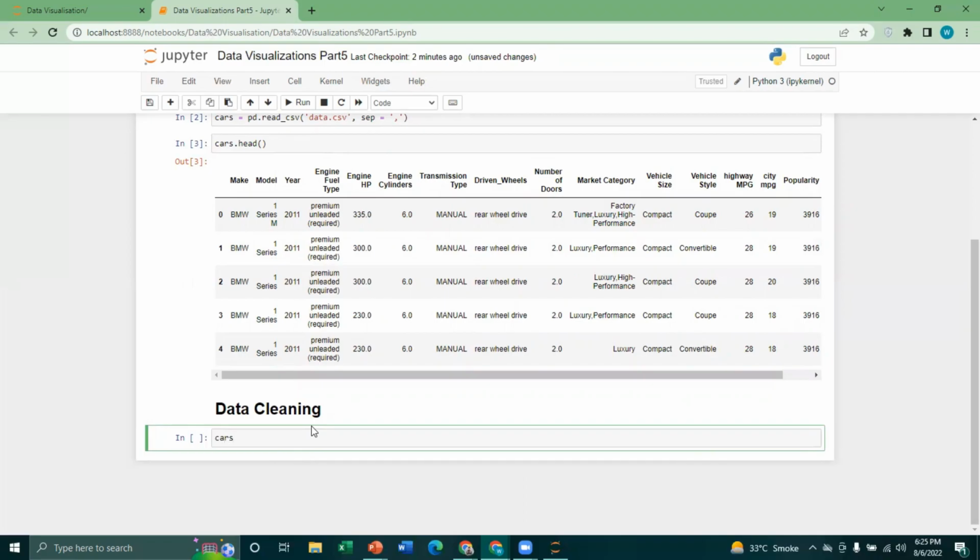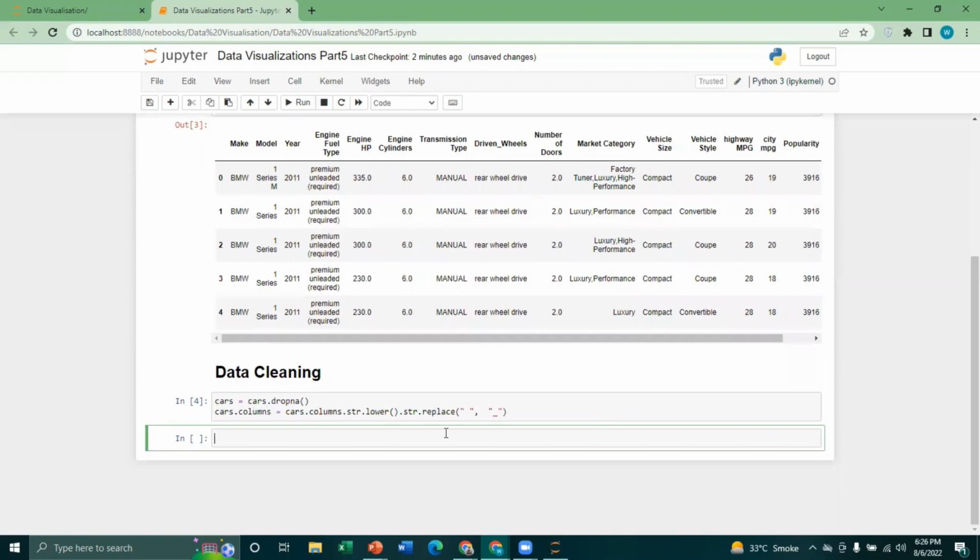I will say cars equals cars.dropna, and then I will convert all of the column names into lowercase, and I will replace the spaces in their names with an underscore.